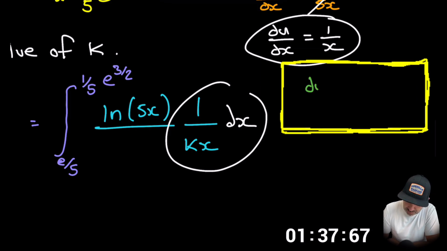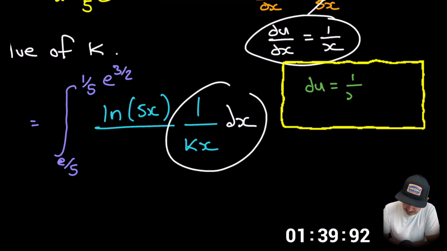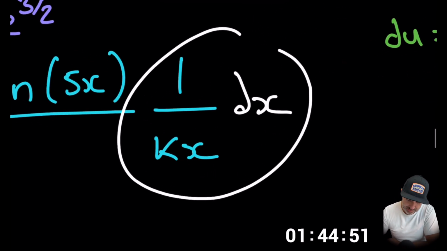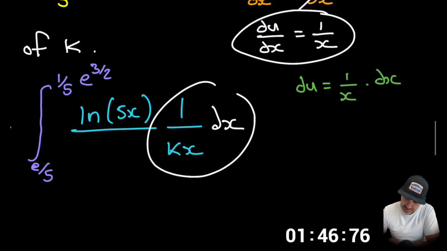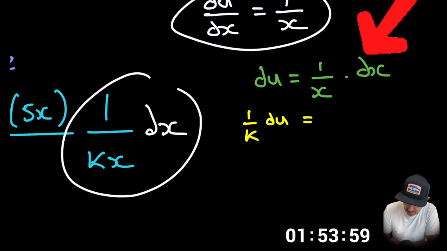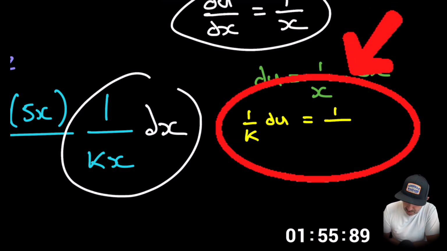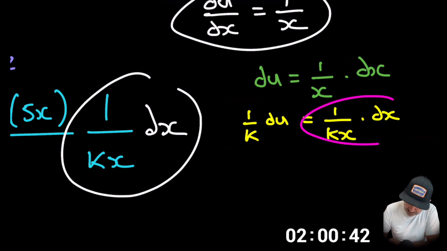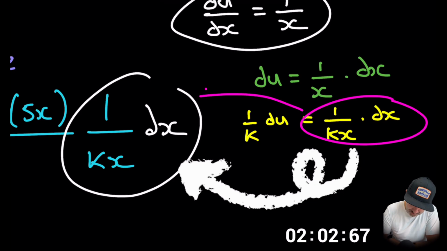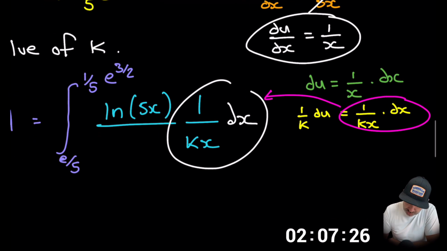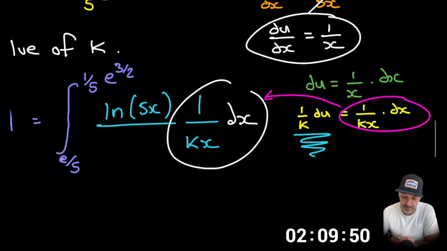We're going to times both sides by dx, right? And then we want it to look exactly like this, remember, that I've just circled. It isn't quite right, so we need to times both sides by 1 over k. So we times 1 over k, that'll be du, and then we times 1 over k here, we're going to get kx dx. Now this is great because now what I've circled in pink is exactly the same as what we have over here in white. So what we'll do is we will switch it out with this here, this 1 over k du.